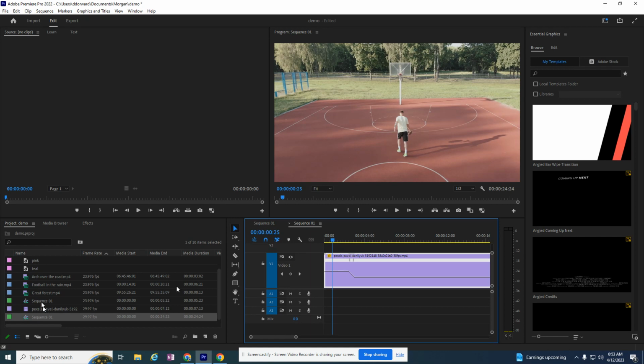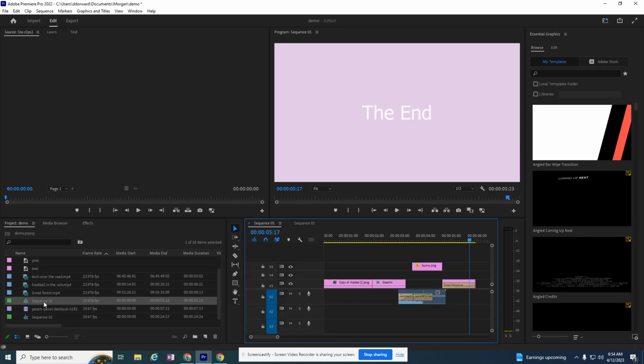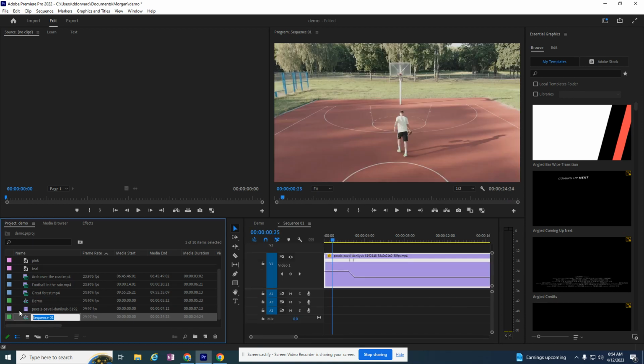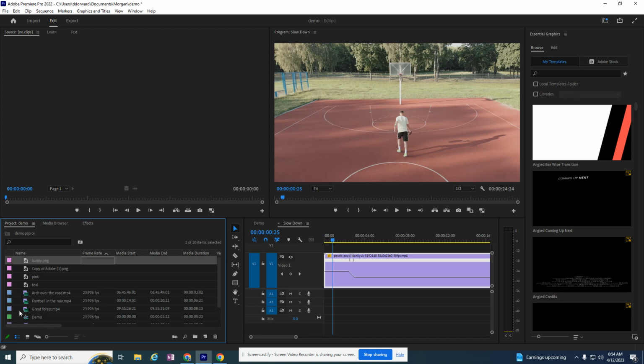Last thing I want you to know about sequences is you can rename them. So if I double click on this sequence, I double clicked a couple times, I can type in demo to give that a name. Now I know what that's referring to. That's just our getting started files. That's what we were saving this file as originally. And then this is our speed up, slow down. So let's put slow down. So that's our slow down, and then it reorders them in alphabetical order. But that's how you can rename any of these too. So a little bit about sequences, about ramping up, ramping down, and renaming sequences.